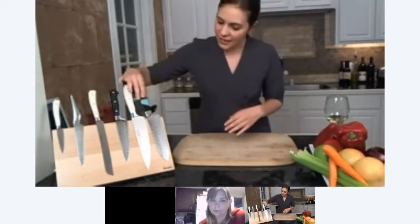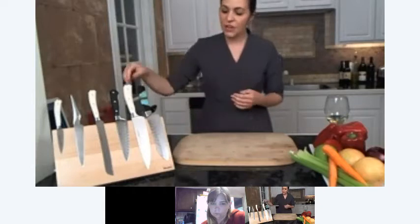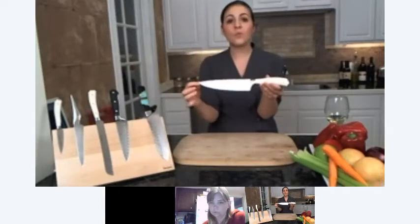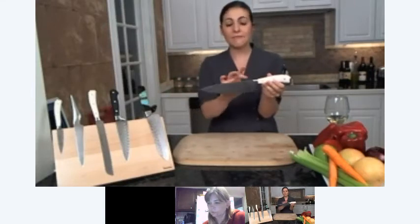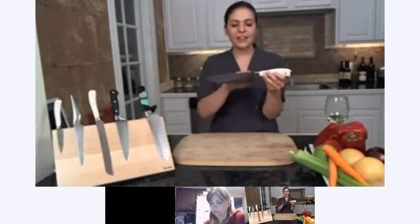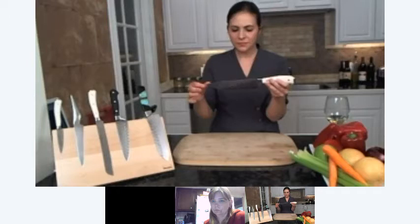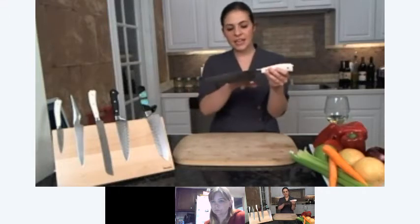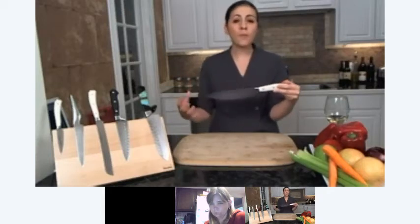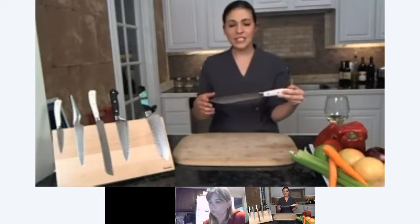So let's take a look at these knives right here. Let's start out with your basic chef's knife. The chef's knife is going to be one of your most common knives. This is a French knife, chef's knife. You can tell by the elongated blade. You're typically going to find 8-inch, 10-inch, 12-inch, those are the most popular. A lot of times in the kitchen you'll see 8 and 10. This has a nice rounded edge, and it is for all-purpose chopping. It's got a great tip for piercing.